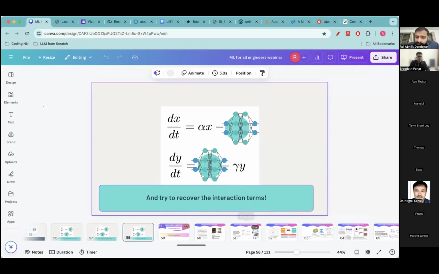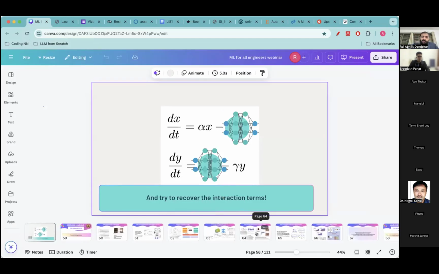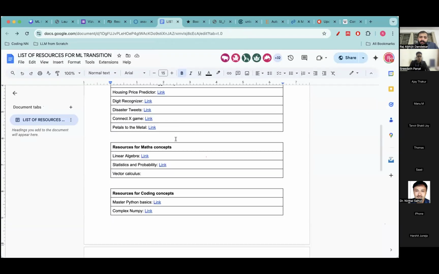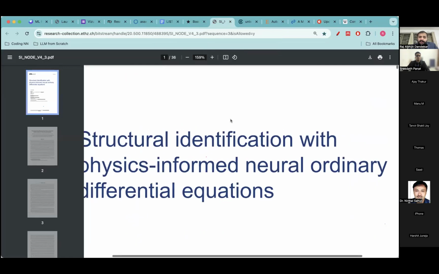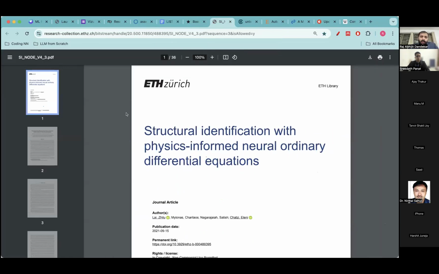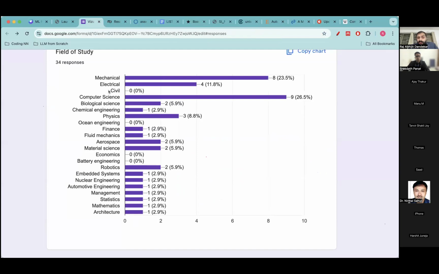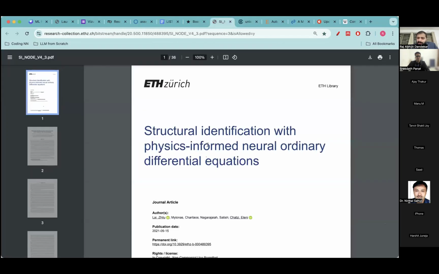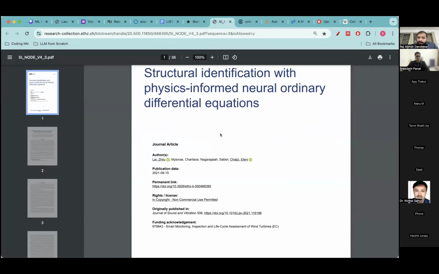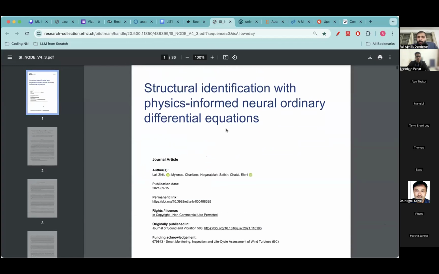Okay. As I reach the end of my part, I just want to cover some of the research papers which people have implemented using the field of scientific machine learning. If you go to this list here, you can see that I have even attached the links to these papers, so you can click on these links to see the papers I'm showing you on screen right now. The first paper is in the field of civil engineering. So to all the people who have an interest in civil engineering or any type of beam dynamics or structural mechanics, this paper will be useful to you.